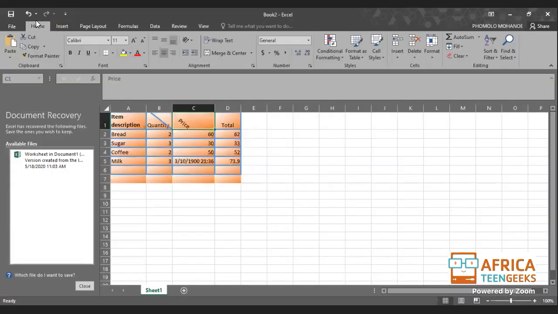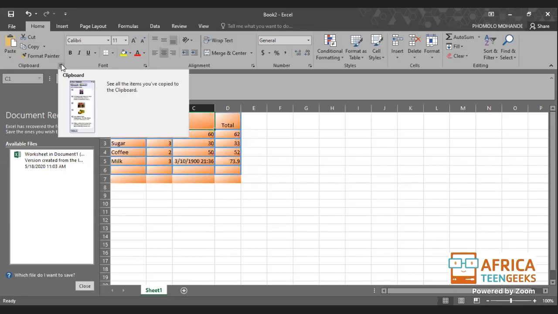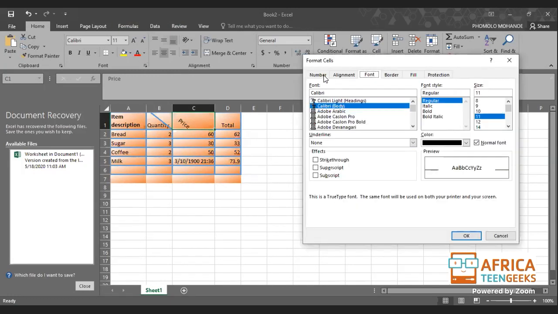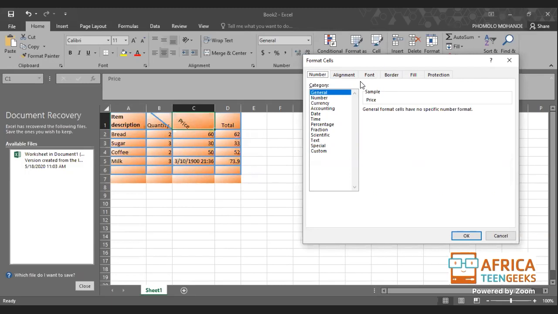Then this is Home, where we also have the dialog box launcher. Then this is called the group text. Some of the group text you can access here, but you can also access it through the dialog box launcher here.